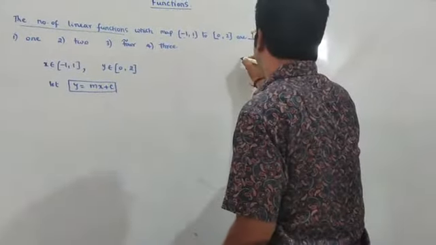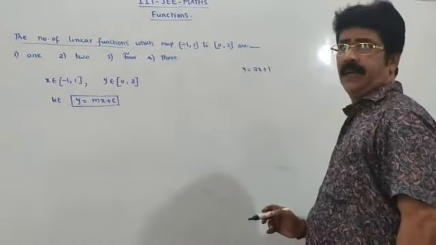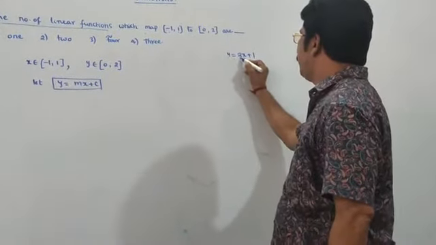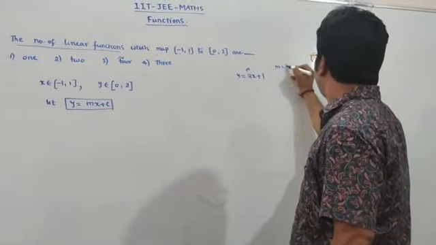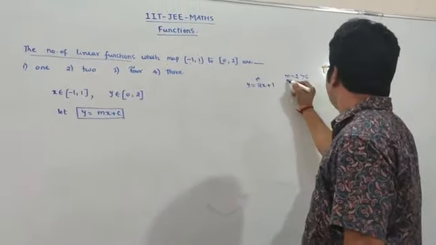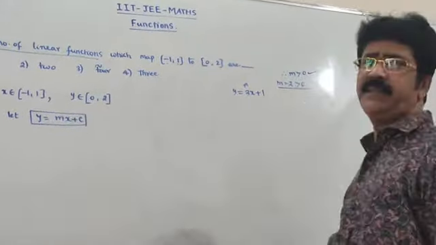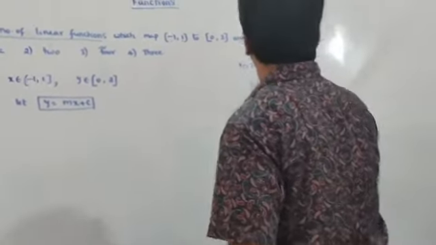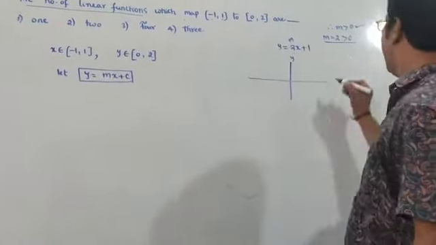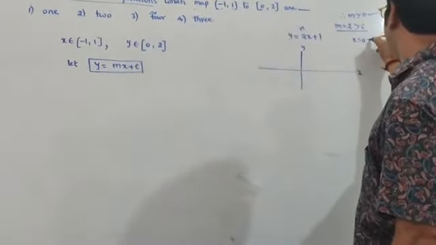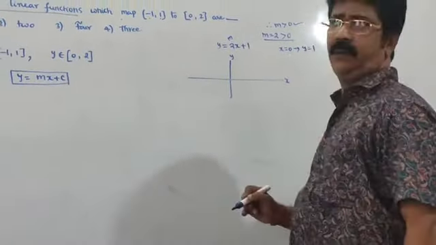Here let us consider the straight line y = 2x + 1. You observe that it is in the form y = mx + c. Here the slope is 2, which is positive. So in this case m is positive. Let us take one simple graph. This is the x-axis and y-axis. I am taking first x = 0. Then y = 1.